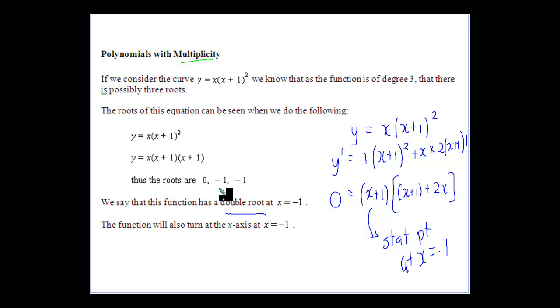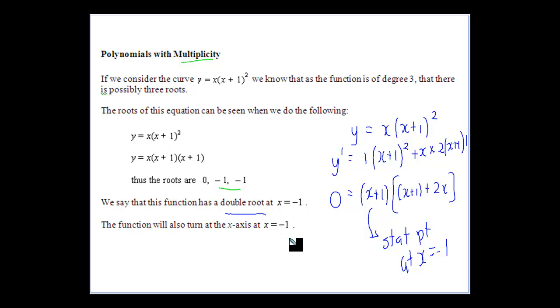So because we've got 2 roots at minus 1, we say that's got a double root. That's a term we're going to use. It's got a double root there. If it was x cubed, there we'd have a triple root, or if it was x to the power 4, it could go on. We're not going to see too much of that, but sometimes we'll see double roots and triple roots.